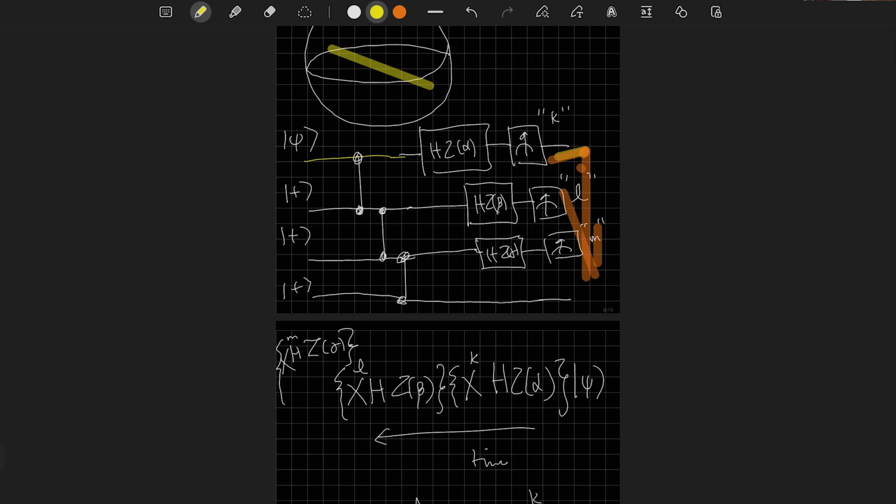So it proceeds without any feed forward if the outcomes are 0. If any one of the outcomes is 1, then you need to have some feedback. That is error correction. That can be easily done because you know what the outcome is and you know what kind of correction needs to be applied. So it proceeds error free without feedback if the measurement outcome is 0. Otherwise, you need to do error correction at each stage.